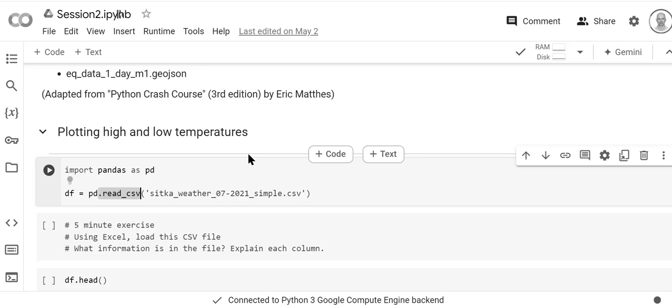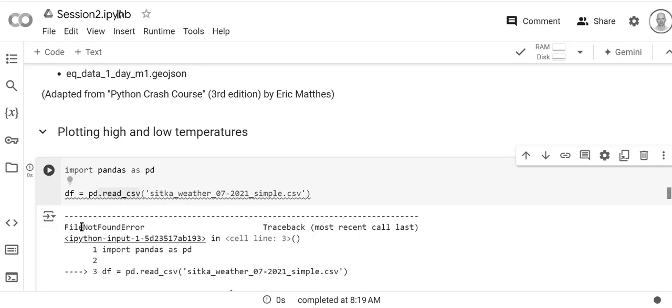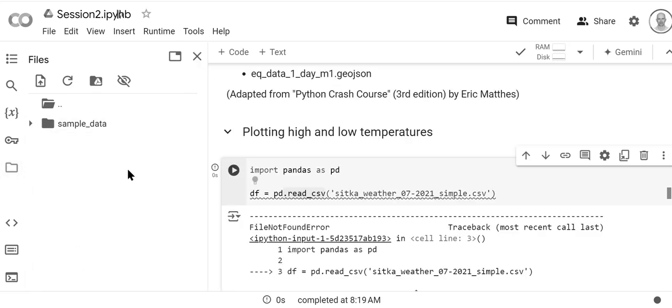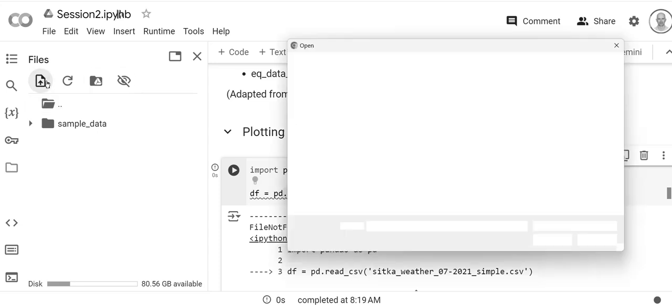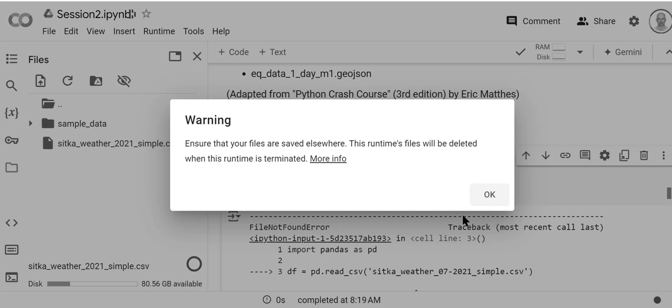So I'm going to just go ahead and run this code, and we're going to get an error, and we're going to see what we do. It says file not found, and that's because it's looking for this right here in our local directory, and we don't have it. So I need to upload this from my directory. This is my local directory on my computer, and now I'm uploading it to the cloud, so it's in the local directory on the cloud.